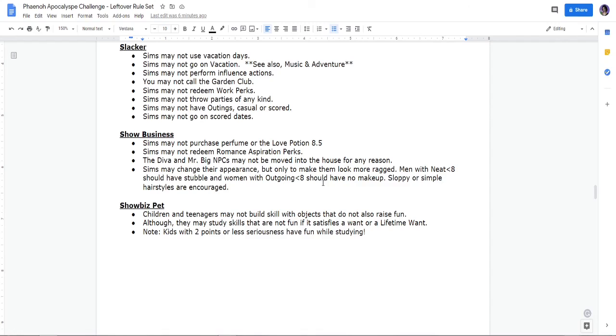Sims may not redeem work perks. So, that's another of the perk trees. So you have the needs perks, work perks, the perks for your primary aspiration, and the perks for your secondary aspiration. So they're saying you can't redeem those.